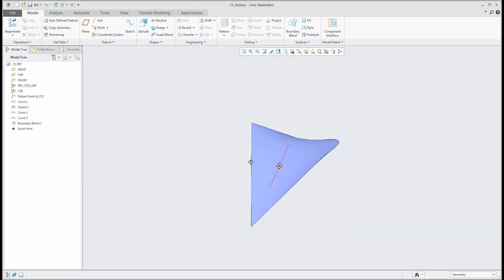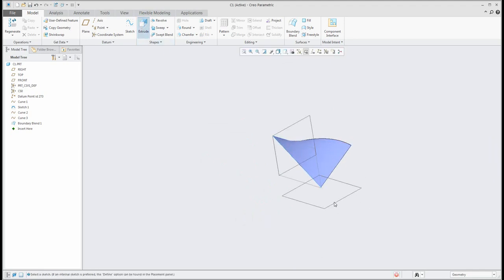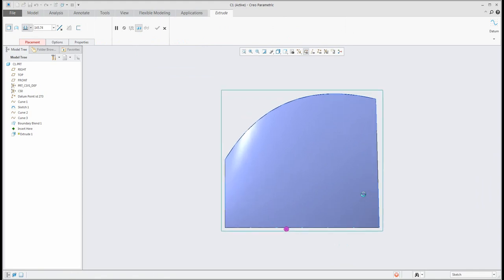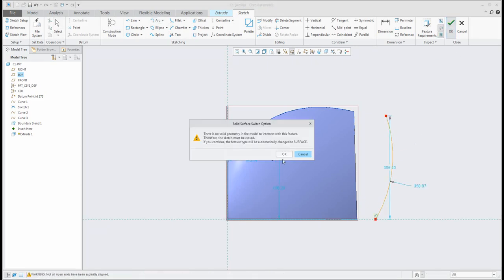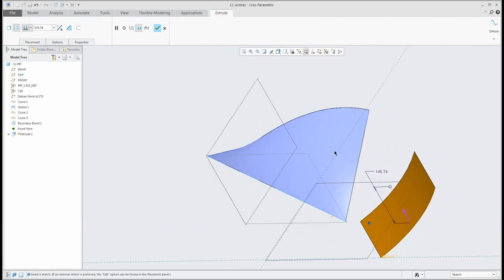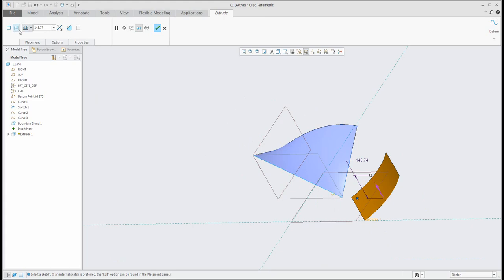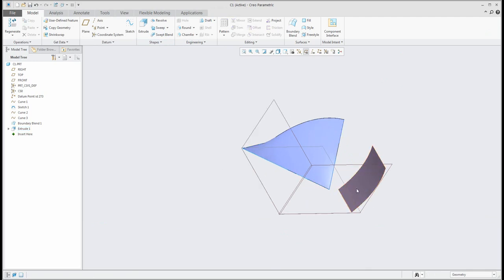So this is the first surface that I have created, and I'd like to create, for example, a really easy shape here, and I will create only an arc between the two existing ones. And right now, if I create an extrude feature based on only one straight line, or one entity, or a non-closed loop, the system automatically switches this extrude feature to surface modeling. So it's really cool. You can continue, specify the depth and finish.